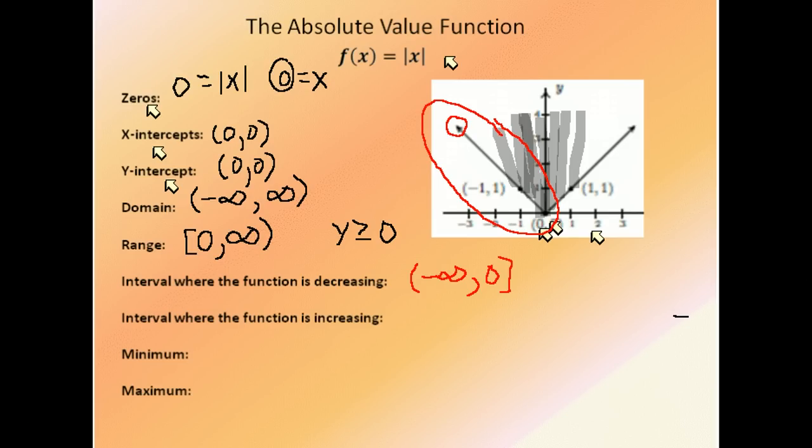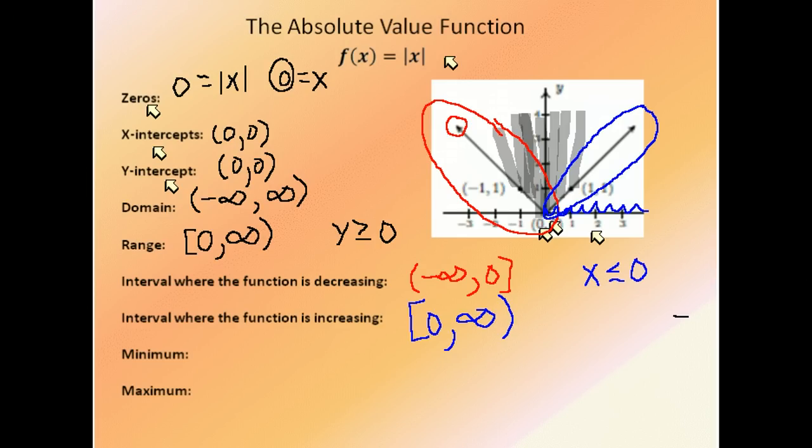Interval increasing would be places where the graph is going upward to the right. And when they ask for interval, you want the x values where this is happening. Okay, not the y values, but the x values. So this is our increasing part of the function. And if I look down here, the x values where that is happening starts at 0 and goes on forever, so goes to infinity. Again, you could write these with greater than, less than signs. The interval decreasing would be all x values less than or equal to 0. Just less than 0 and x greater than 0.